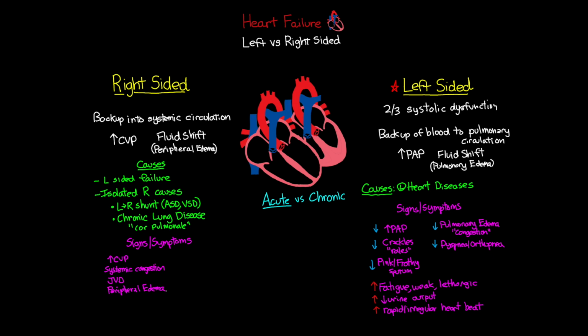You can also see your patients have something that we call hepatosplenomegaly. And essentially, this is this fluid backing up into the liver and the spleen. And this can oftentimes be very painful for your patient. This can also lead to failure of the liver and ultimately cirrhosis, as well as ascites, which is where that fluid can also back up into that peritoneal space.